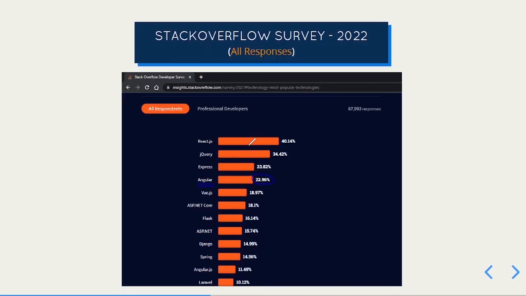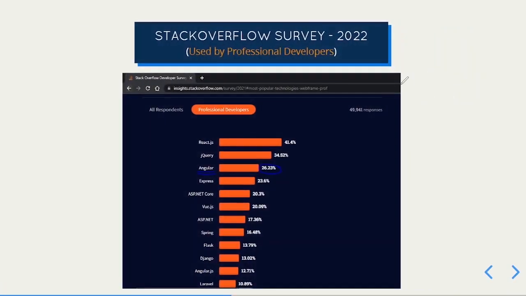So addressing the next question, why Angular instead of any other framework like React or Vue? According to the Stack Overflow Developer Survey 2022, Angular is one of the top four frameworks widely accepted and used by the developer community and one of the top three frameworks used by professional developers. The second reason for using Angular is that Angular provides all the common things like routing and state management inside the box. In the world of React or Vue.js, we have to install third-party libraries to support routing and state management, for example, Redux.